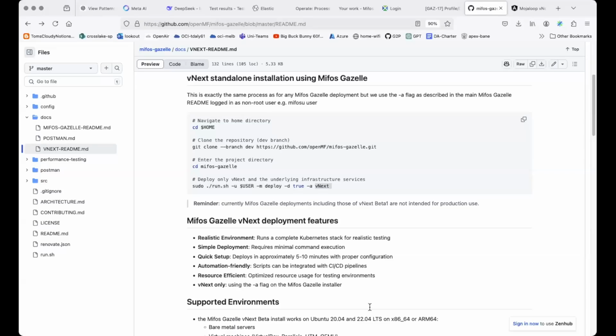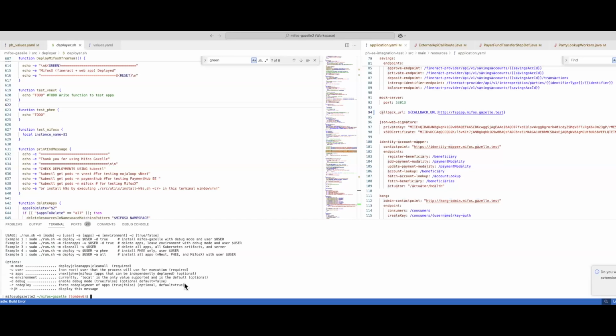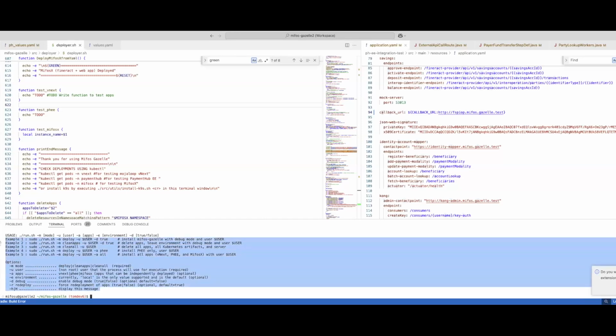This is worth touching on really quickly as well. I'm going to go back to code. If you go to the Mifos Gazelle, this is my workspace. And if you go sudo ./run.sh -h, it actually gives you pretty good advice and examples on the deployment options.